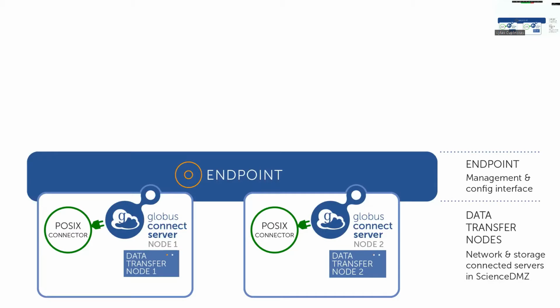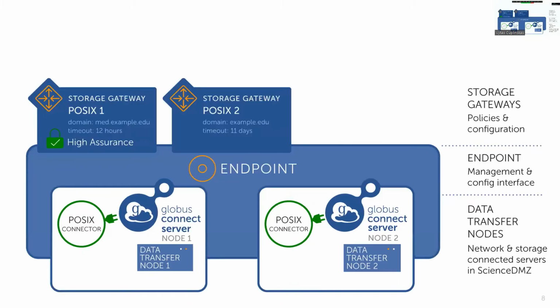So then you add a connector. By default, you get a POSIX connector, which is how we speak with the file system. And then this next construct on top of that are the storage gateways. They are really about access policies and configuration, right? On a storage gateway, you say what type of storage you want to touch. You talk about what user authentication identities you need when somebody accesses collections on that gateway. You determine whether it requires higher assurance or not. So it's really a policy configuration.